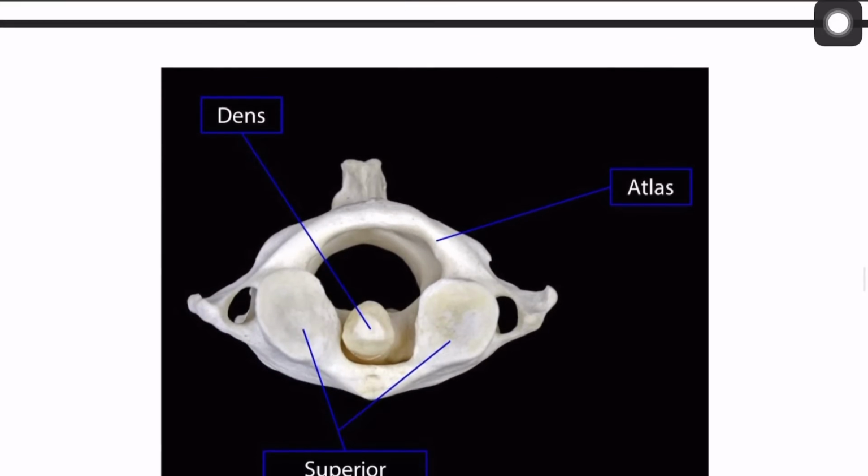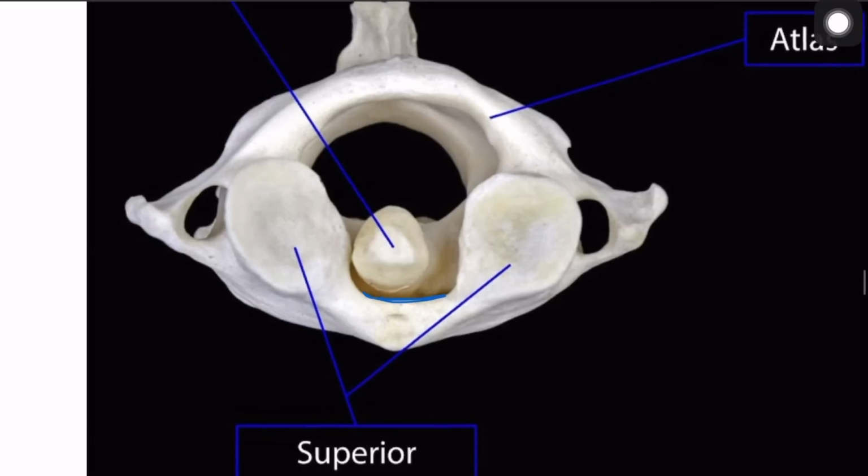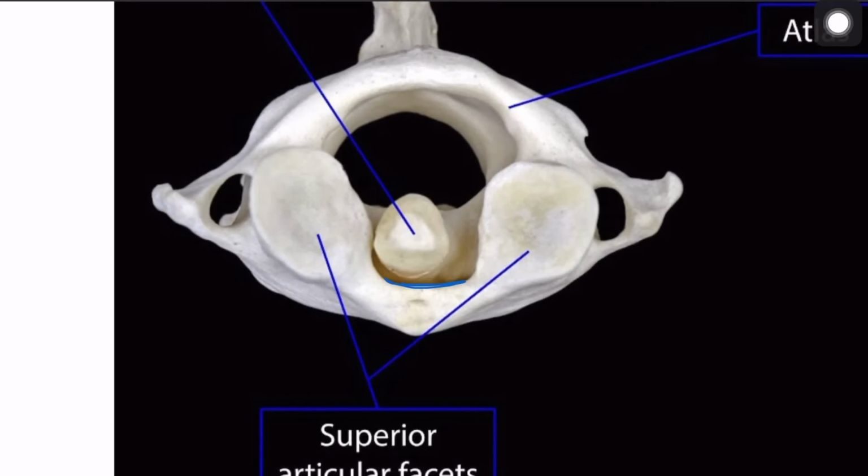And if you look at this lovely diagram from Michigan, you will have here the dens. It needs to be anterior and articulate with its facet down there on the atlas. So if you look here, this is how to articulate it. Try to identify which one will be superior and which one will be inferior, and it should be easy. Obviously, this is the lateral mass or the articular facets, which are superior and articulate with the skull.